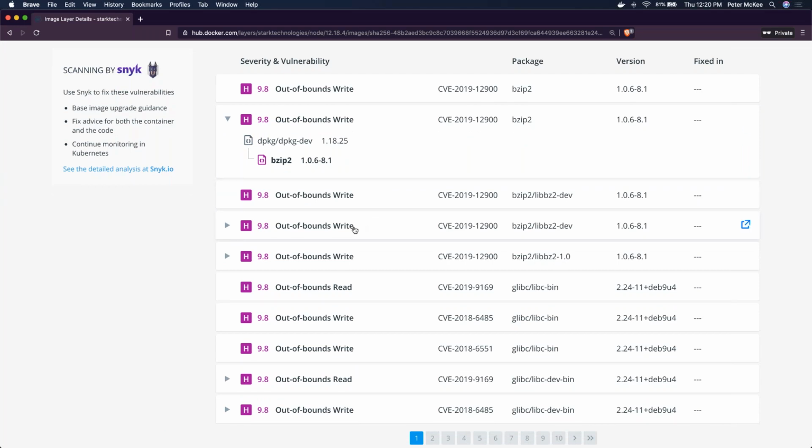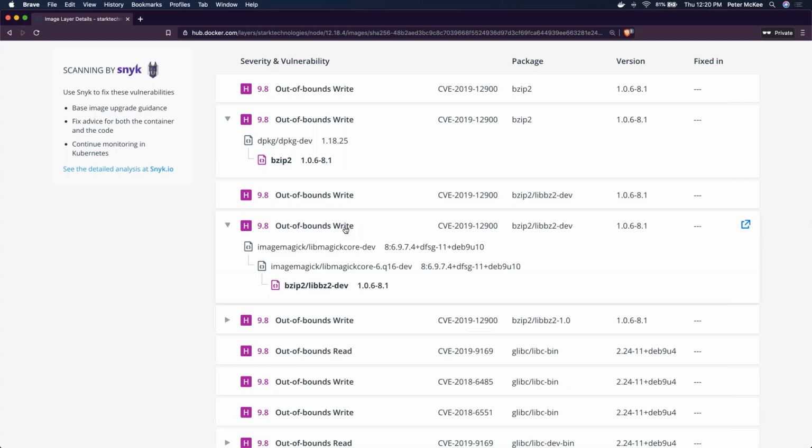Now, is that information all super necessary? Sometimes, because as a developer, and as a DevOps team and as a security team, it's sometimes useful to know what the package is, although I don't know that most of us are going to spend time, particularly with an image like this, where you've got 1,000 vulnerabilities or so. We're not going to go through each one and try and figure out all of those details. And we'll take a look, I know, in the demo here in a second, at how we can get to a fix much quicker.